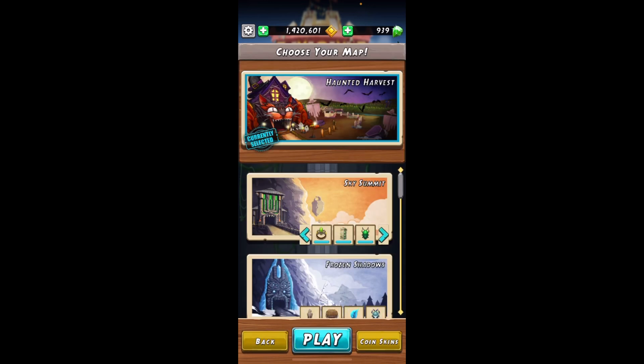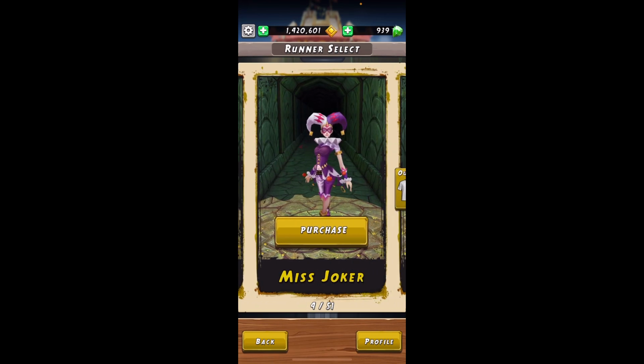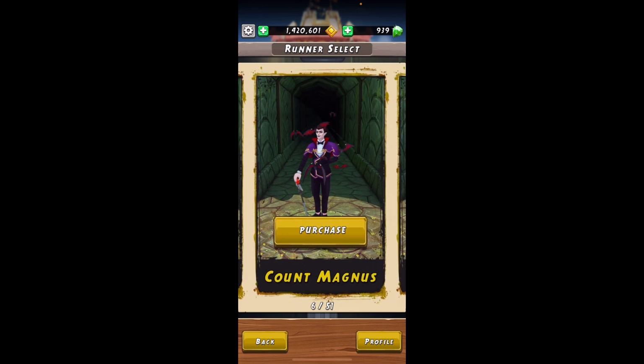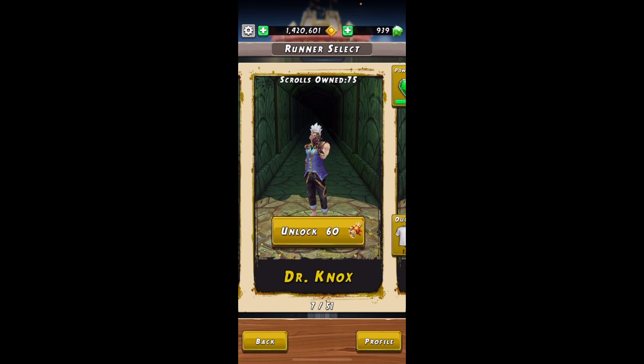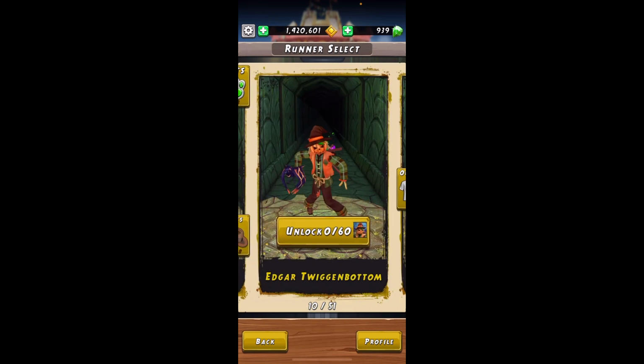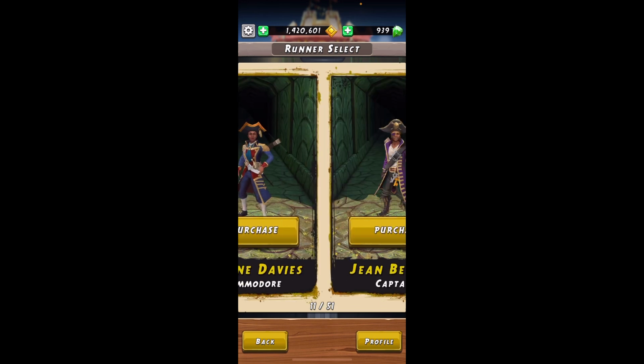Yep, coin skins, Halloween candy, and I just want to show you some new characters right here. Okay, first, this is Miss Joker right here. Here we go. This one is Dr. Knox. Oh, this is a good one right here. Edgar Twiggenbottom. It's like a mix between, like, he's a scarecrow, and he has a jack-o'-lantern for a head.